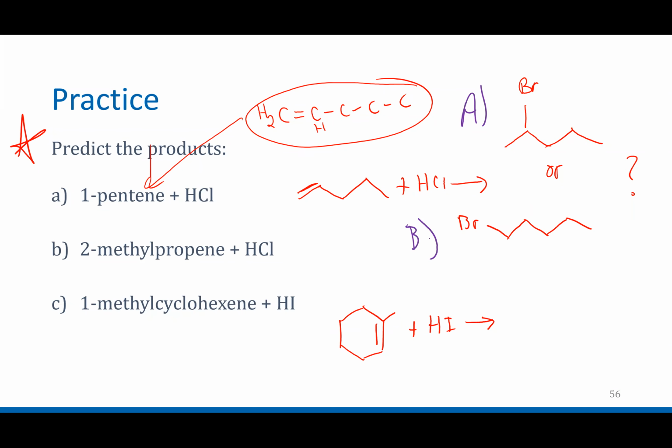Where did the hydrogen, oh, I don't know why I'm writing BR, guys. No one said anything in the chat. It's not BR, it's CL. I just have BR on the brain, thinking about hydrogen bromide from the previous example. So again, in A or B, which one had the hydrogen go to the side that had the most hydrogens?